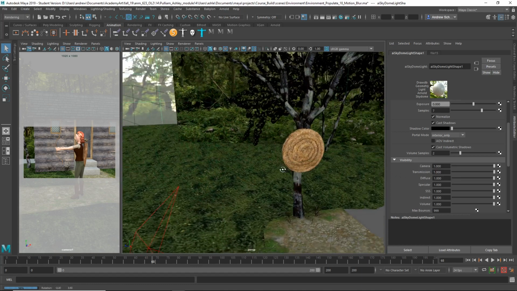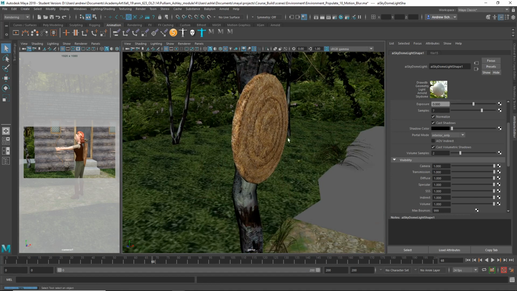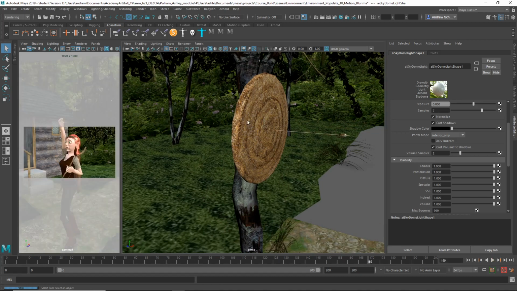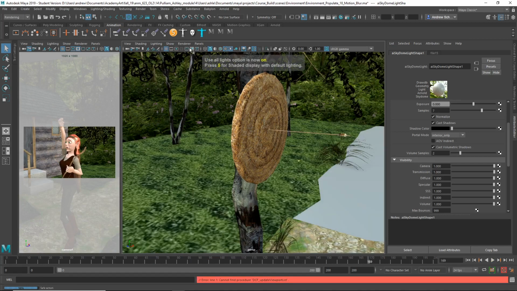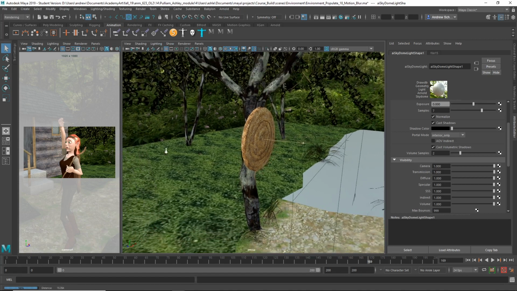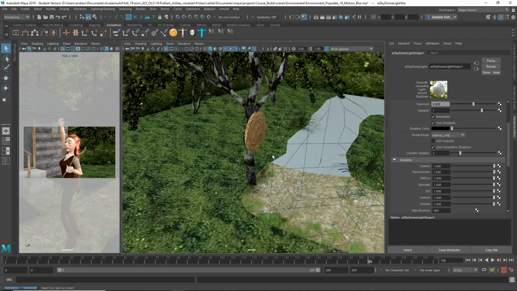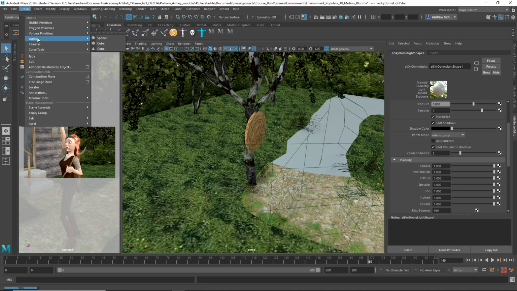You know, here somewhere that is specifically, yeah, just some other, I don't know, like an area light.